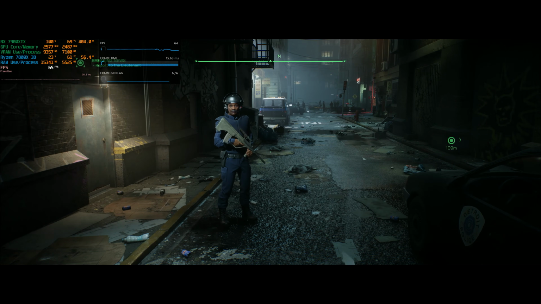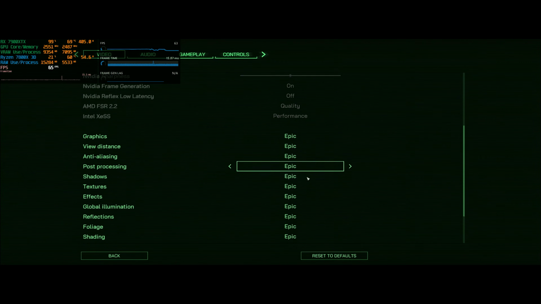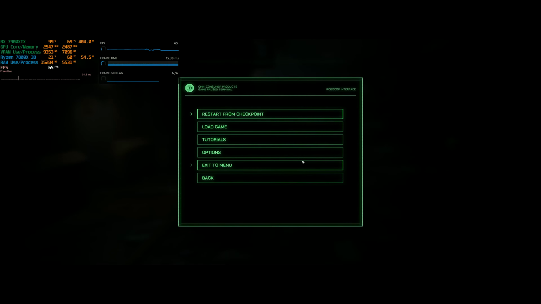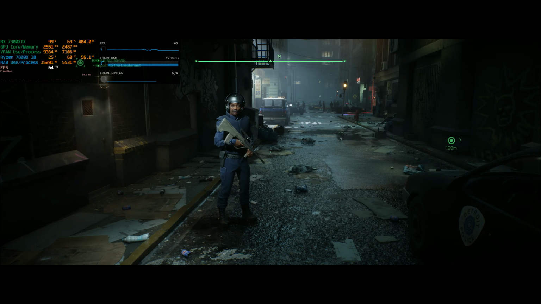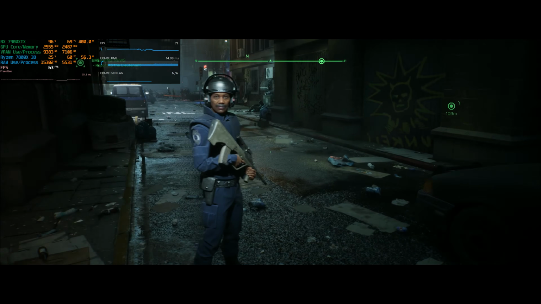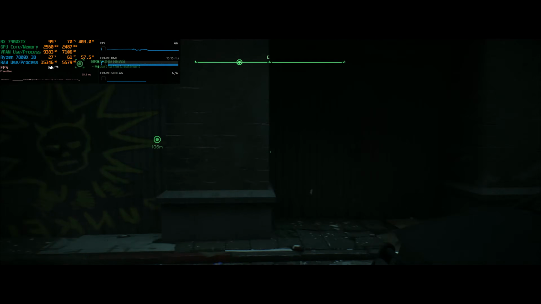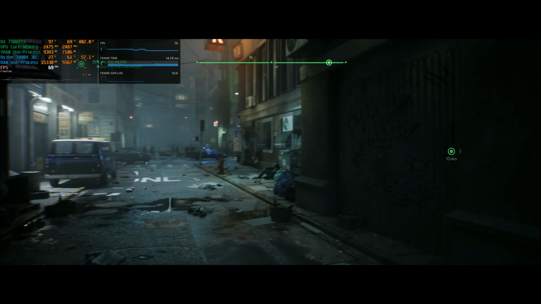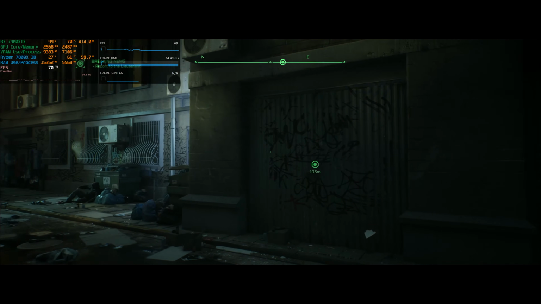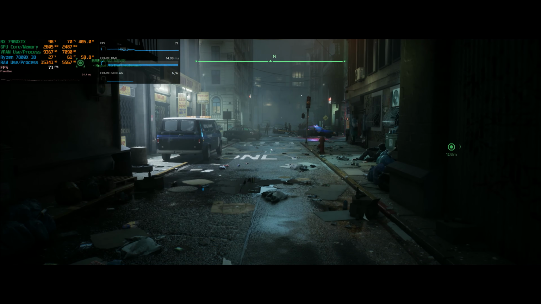Next game then will be Robocop Rogue City, and we're using the maxed out settings essentially because we're able to stay above 60 at 3440 by 1440 natively, and we have around 65 FPS. Now, I have a feeling it might not be great here, especially if you play with a mouse and keyboard, right? You're gonna kind of do flick shots, and even though Robocop moves slowly, you are gonna move the camera rather fast. So how's it gonna look with AFMF on? Well, let's check it out.